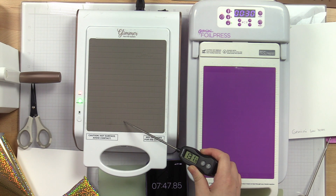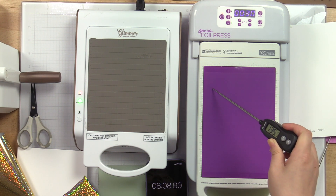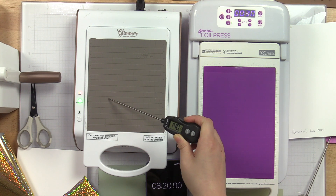The temperature here is for your reference only — I don't have a more accurate way of measuring the temperature, but as long as the reference point is the same, it doesn't affect my conclusions. Temperature plays a big part in achieving a good result with your foil plates. Even from the same brand, the different colors of foil have a different melting point — what I mean is, the foil needs to reach a certain temperature before your transfer, and that temperature is different for each color. In about 3 minutes after the ready lights come on, the temperature on the Gemini stayed at around 135°F. But on the Glimmer, the temperature keeps rising and has gone over 150, which is the magic number in my experiment here.